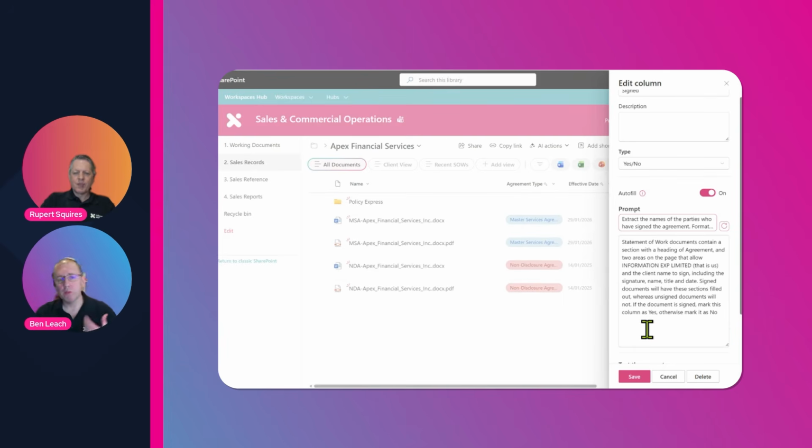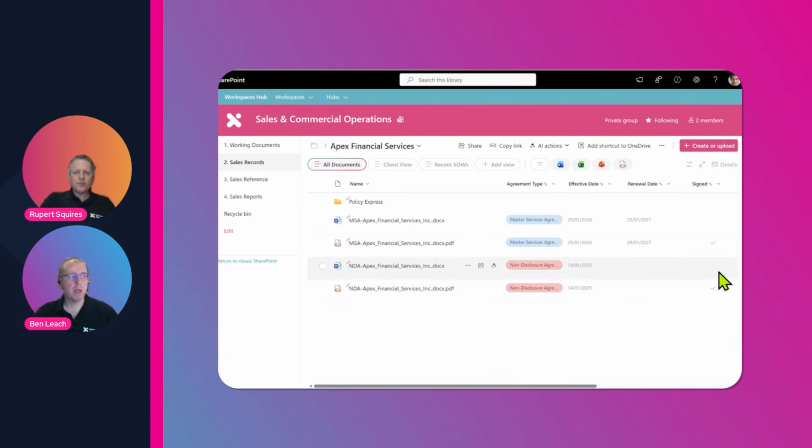Okay. If we really wanted to, we could go and open that up and show you. But yeah, it has effectively been able to pick up on the ones that are the drafts, and the ones that are signed, it's actually detected those and applied it. I think what's interesting is that is not a technical prompt. We're not asking for regular expressions or anything clever. Exactly. If you're capable of operating Copilot or ChatGPT, you're 90% of the way there. Yeah, and realistically, picking up on a signature like that, that is a pretty tough regular expression to write. I'm not even sure it's even possible. So yeah, there's some pretty good AI working there with minimal configuration.